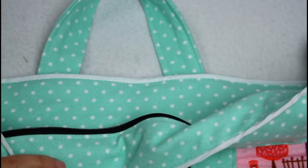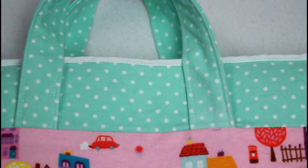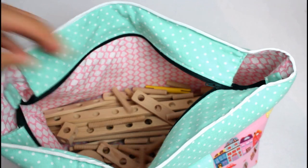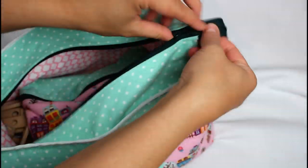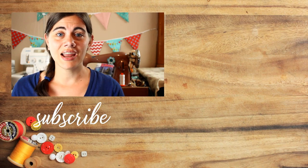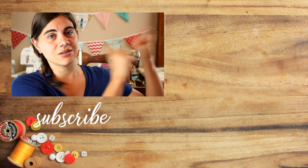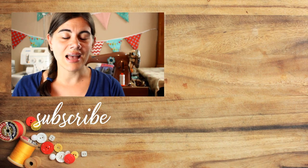This bag and the zipper pouch from last week turned out exactly how I wanted them — they're perfect for the Tinkertoy-type toys I bought for my daughter Skylar at a thrift store. She loves building things, and since I've made custom bags like this for her, she knows exactly where they need to go when it's time to put them away and can do that independently. I've created bags and fabric bins for my kids so they can be responsible for putting their own things away and everything has a home. Let me know if you're interested in more organizing DIYs and bags. The zipper bag from last week is linked over here, and until next time — happy sewing!